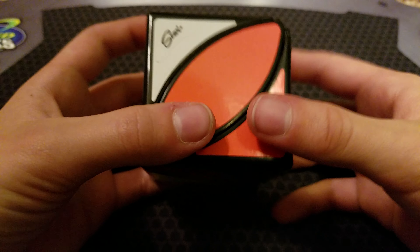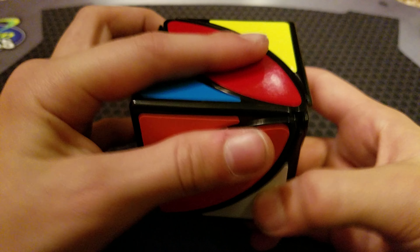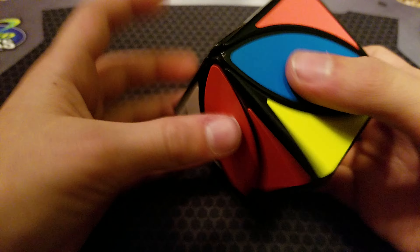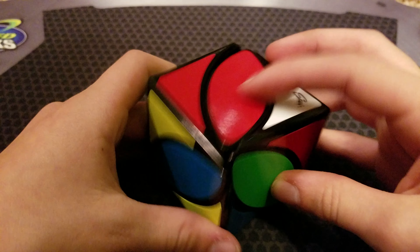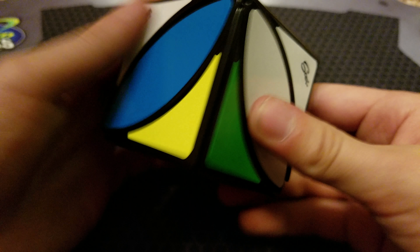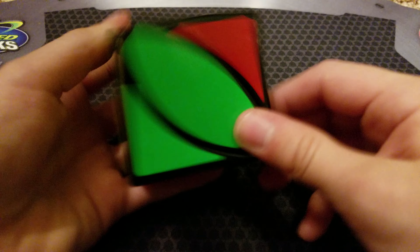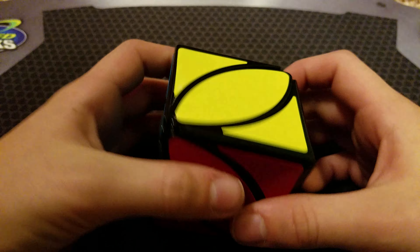Here's another scramble. What I will do is take the orange side first, so I'll put this piece down there with the orange, and then do the red corners like that. Put that red in place, put the white one in place — I'll go like that, like that. Put this back in place, put that back down, and then I will have this case and I can finish it off just like that.